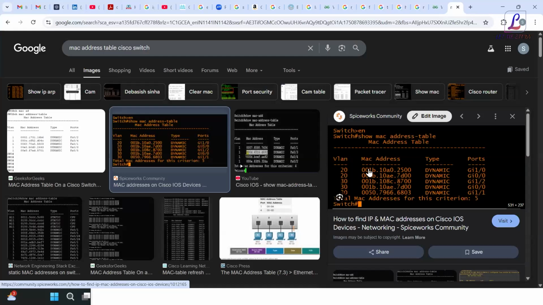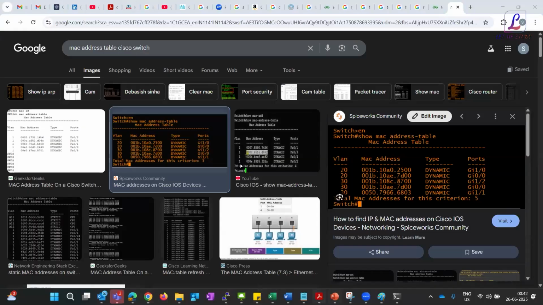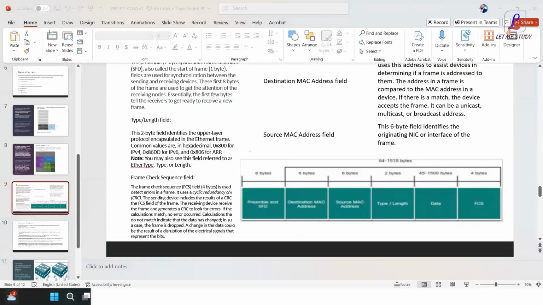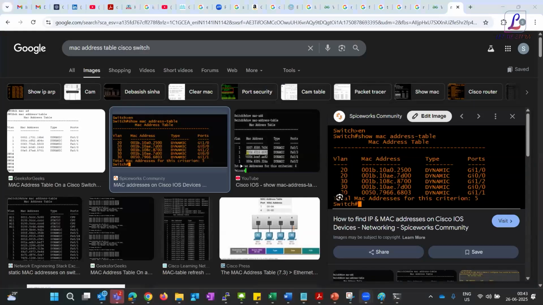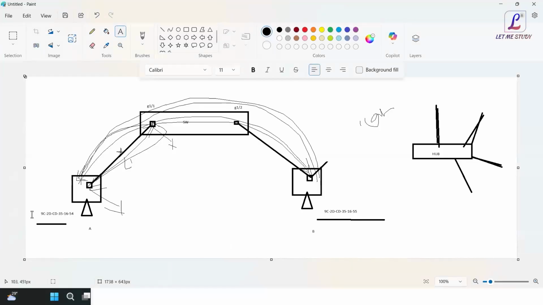So this is the kind of MAC address table a switch always prepares. This is an example of all the MAC addresses on a particular switch at the time. So this is the learned MAC address. The switch always prepares a MAC address table and maps it to the interface, so that it is known whether it can be reached from that interface. Just like in our case, this switch will always have this MAC address on gig 1/1. So the memory of this switch knows that to reach this 16.54 MAC address, I need to use gig 0/1/1.